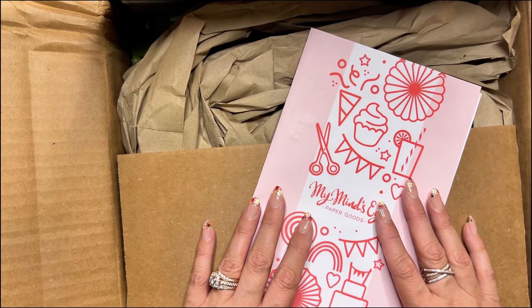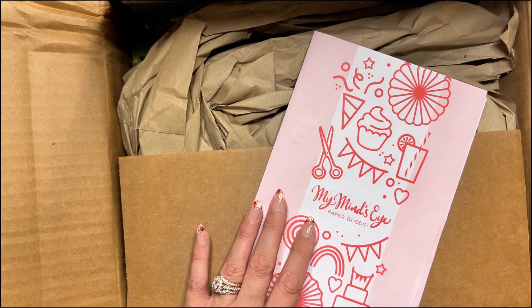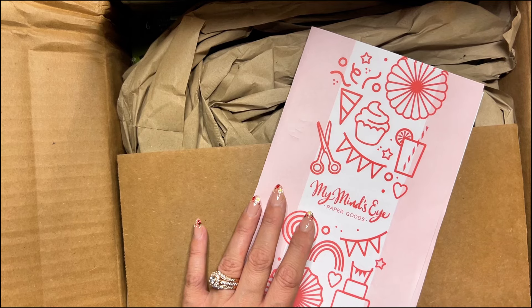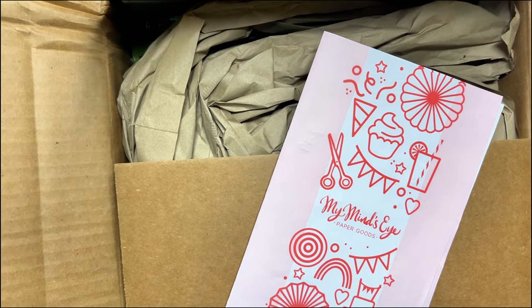She sent me the link, but I had already gone on — and this is like at 2 a.m. You ladies know, when you can't sleep you're surfing for scrapping and crafty goodness. I had already found it before I got her message on Facebook. I did some searching since I knew they actually do sell some stuff and they're having a sale. This box is the result of that — two invoices of My Mind's Eye paper goods.